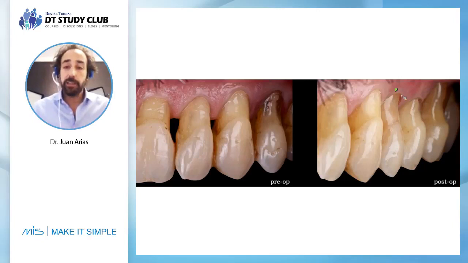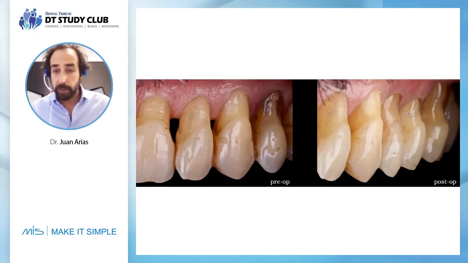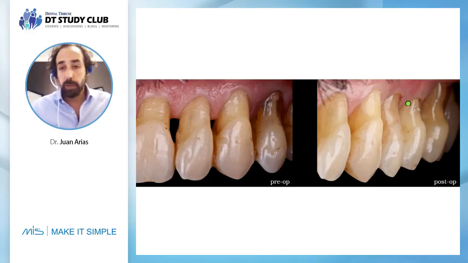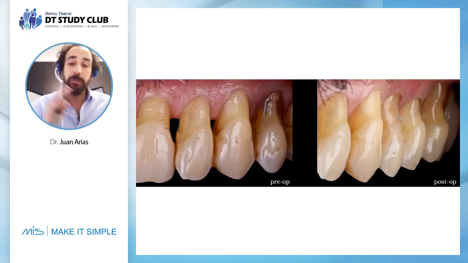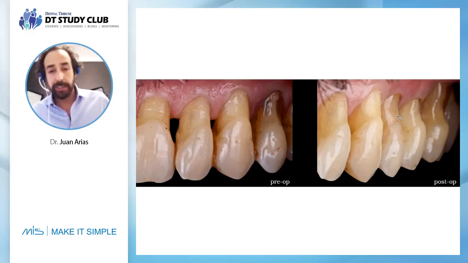So in this case, we didn't need to place any kind of connective tissue graft, because we had enough tissue there. It was not a thin periodontium. It was a periodontal disease problem that was treated, and there was no problem with it. The tissue will not rise to a higher position, it will maintain there, because the bone is quite near. We only have to place the implant, but be sure that once we place the implant, we make the same shape of the emergence profile, so that the tissue will maintain at the same position that we had at the beginning.